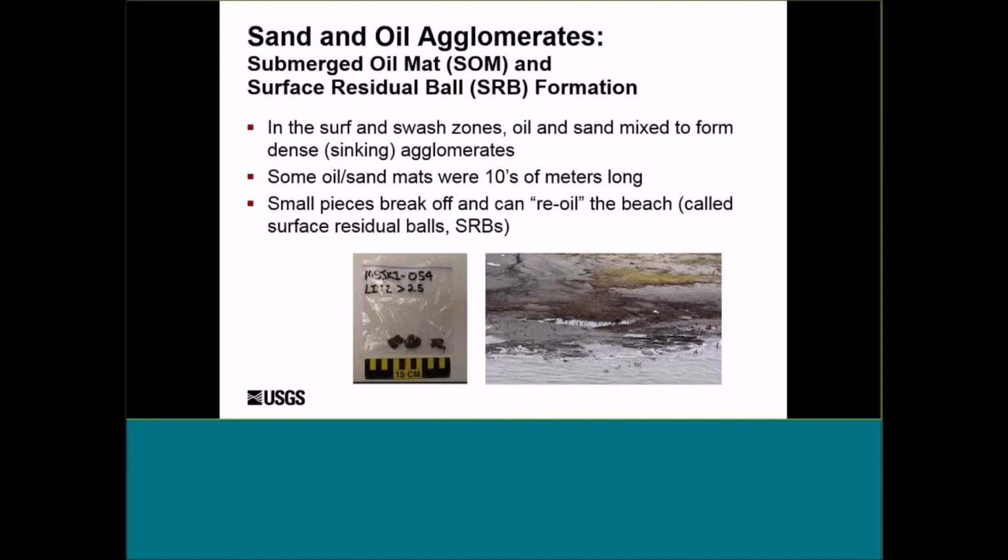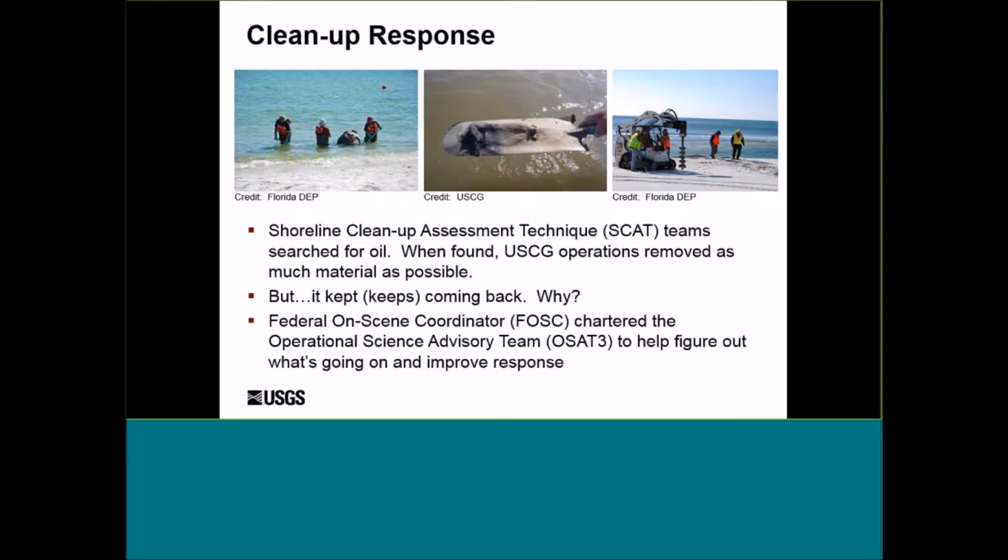You've seen pictures like this now several times. You heard about the SCAT technique that goes out and assesses where oiling occurred. The Coast Guard went out and removed material where possible, where it wasn't going to be ecologically worse to bring in the equipment to do so. But it kept coming back, and they wanted to know why.